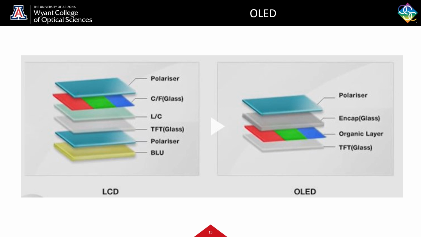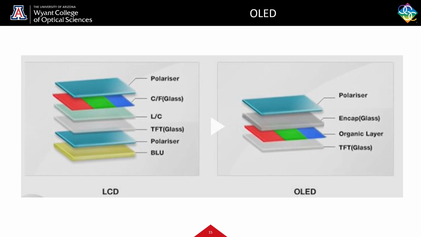So a lot of people have been figuring out ways to make the LCD thinner because there's a certain limit to how bright you can make a filament, or a backlight, and still get the same resolving power or the same number of pixels and get uniform brightness over the entire image. So a new technology has popped up, the OLED. The OLED is an organic LED technology.